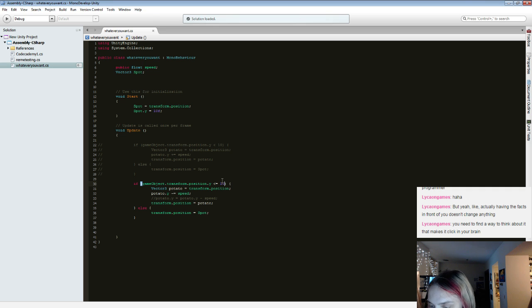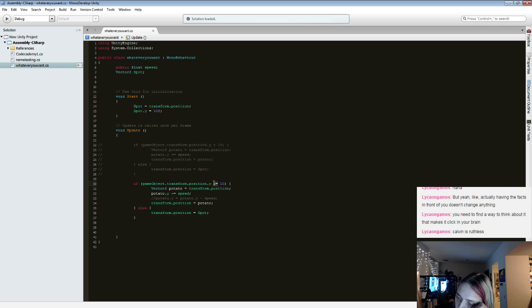If the sphere in its y position is less than 10, but see, it doesn't stop at 0. So that means I need a whole other if-else statement. There you go. One statement. Other way around.